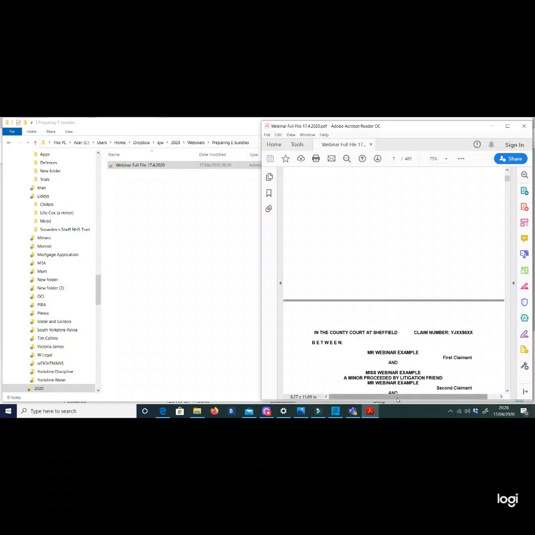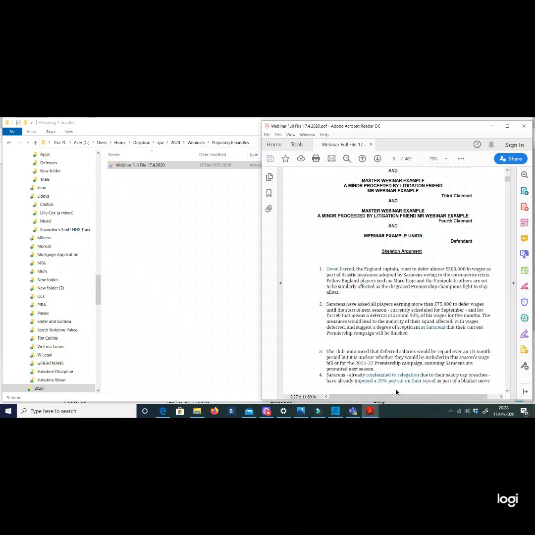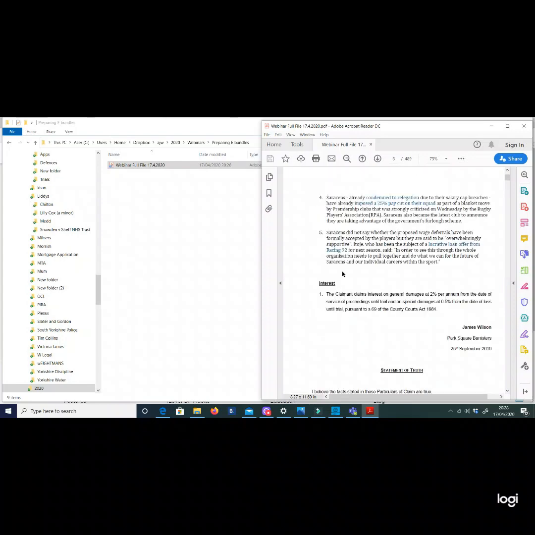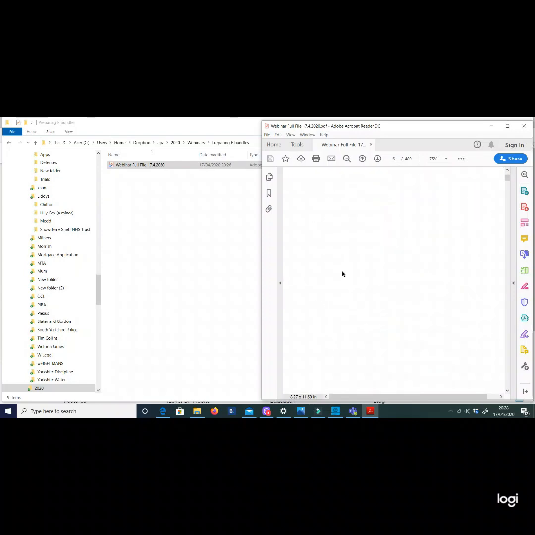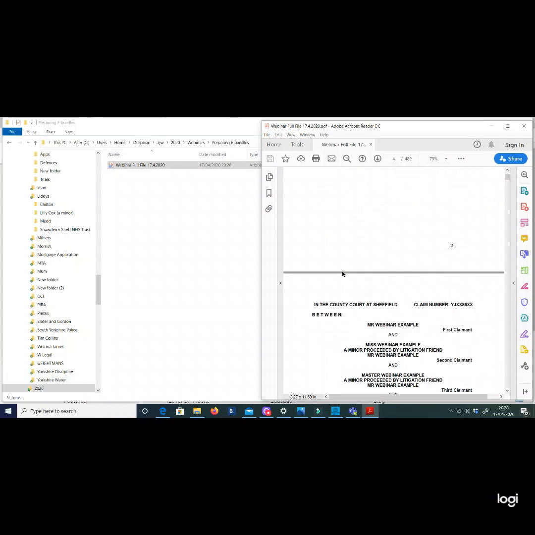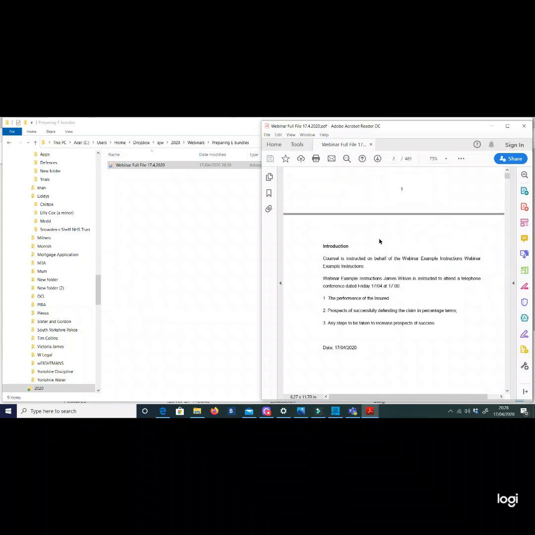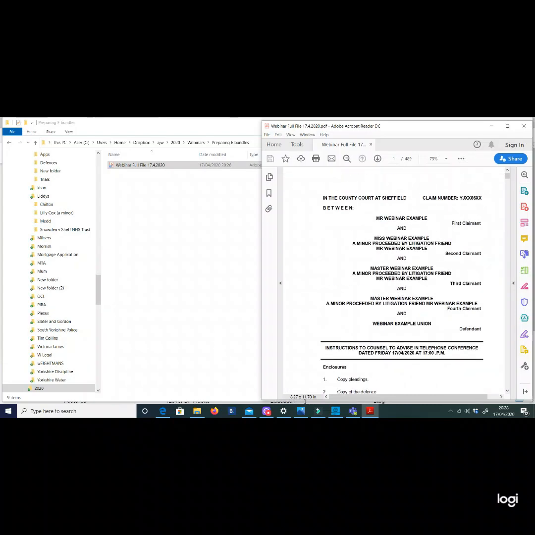So you see at the bottom there it says and, hit enter, that'll become the top of the page. So that's the skeleton argument. If you press shift and enter, sorry, it goes up. Press enter, it goes down. On my computer, two fingers on the mouse pad will scroll up and down. So we've got to prep it.